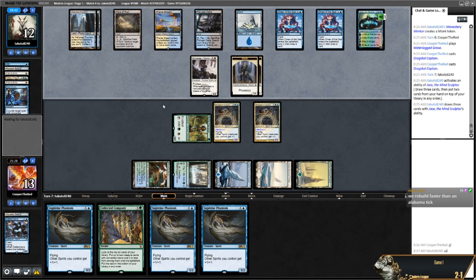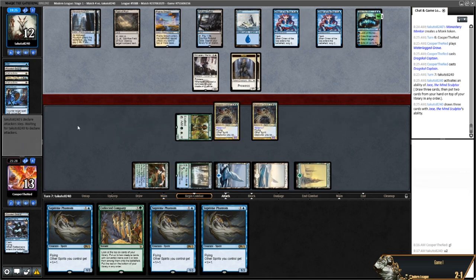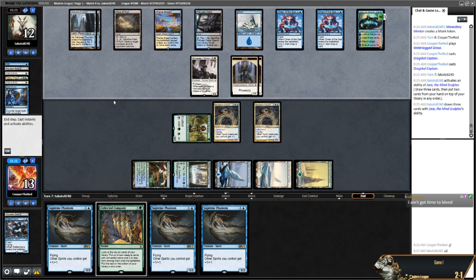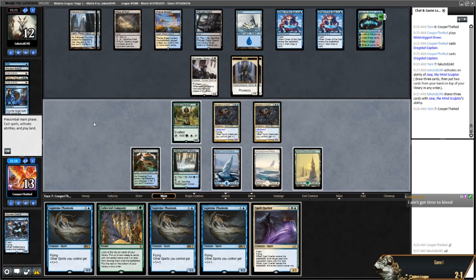We rebuild faster than an Alabama tick. Gotta say, ticks are scary. No attacks! That is so surprising. I think that I would have attacked all in, even if I had nothing. I ain't got time to bleed. Another classic from Predator.